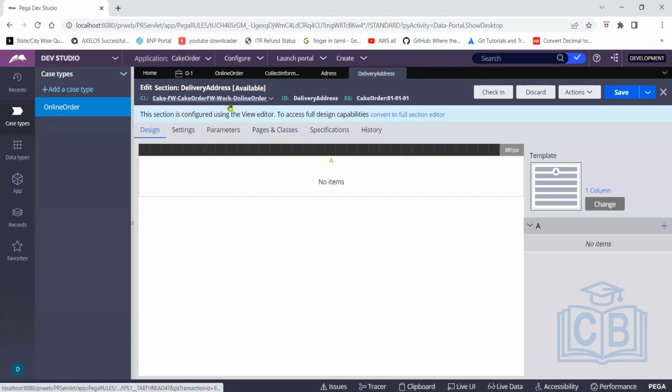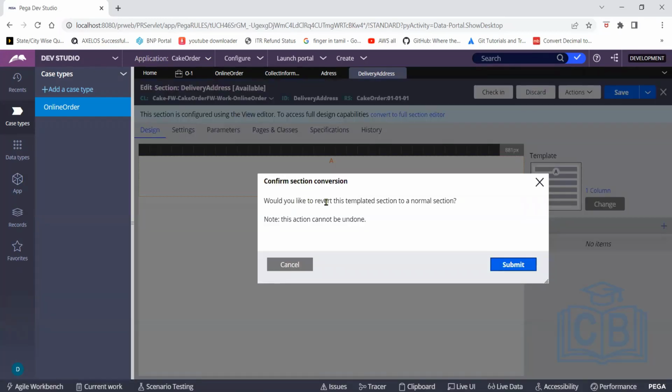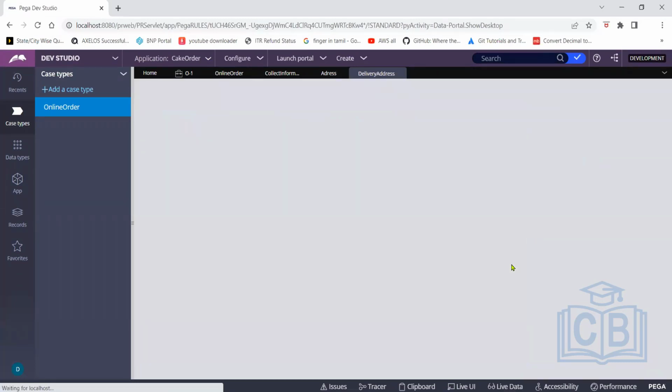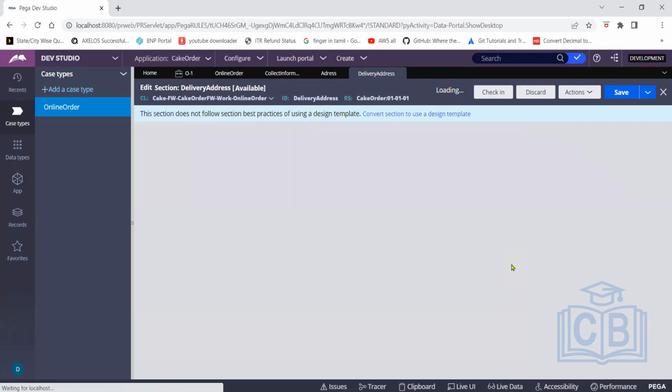This section is opened in the view editor; to access the full design, convert to full section editor. We want to convert the section. Done. It will take time.